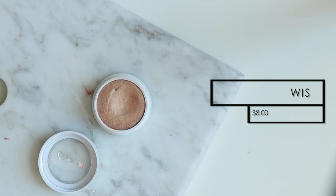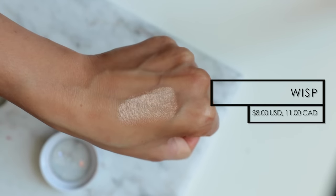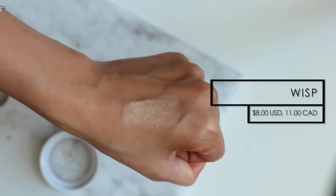If you have a medium or deeper skin tone and you're looking for a gold highlighter then Wisp is definitely my personal favorite. It's the perfect gold to use as a highlighter because it's not too yellow, it's not too bronze — it's right in the middle and just looks very flattering on the skin. It has such a beautiful reflective quality to it. I would say Wisp is a little bit more intense than the other ones previously mentioned just because it is a slightly darker highlighter.